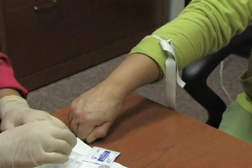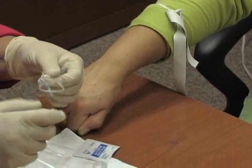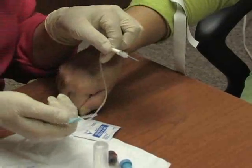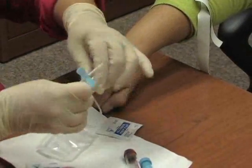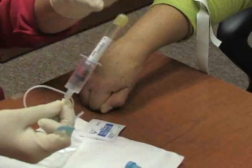I've prepared everything I need here. I'm going to draw with a butterfly, so I've got my butterfly needle. When you open this up, both of your ends have needles and they're both capped, so you'll be concerned about contaminating those. You have this vacutainer holder and you screw your needle into here. Get your tube ready to go — don't push it on, just have it ready.